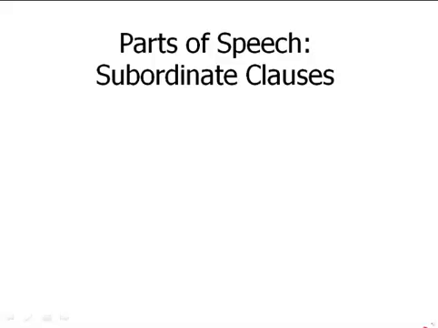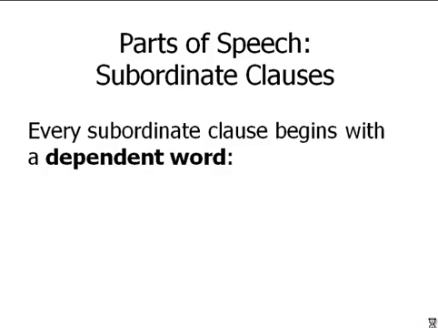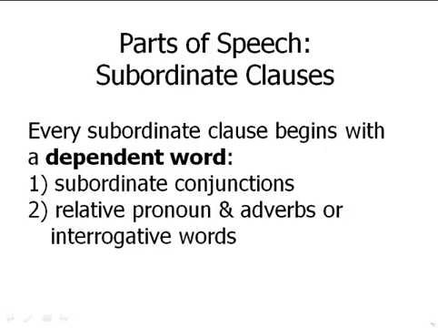In this video, we'll go into somewhat more depth on subordinate clauses. So, how would you recognize a subordinate clause in context? Well, every subordinate clause begins with a dependent word, and the dependent words fall into 2 broad categories. One are the subordinate conjunctions. We've met those before in a previous video. And the other are relative pronouns and adverbs or interrogative words.